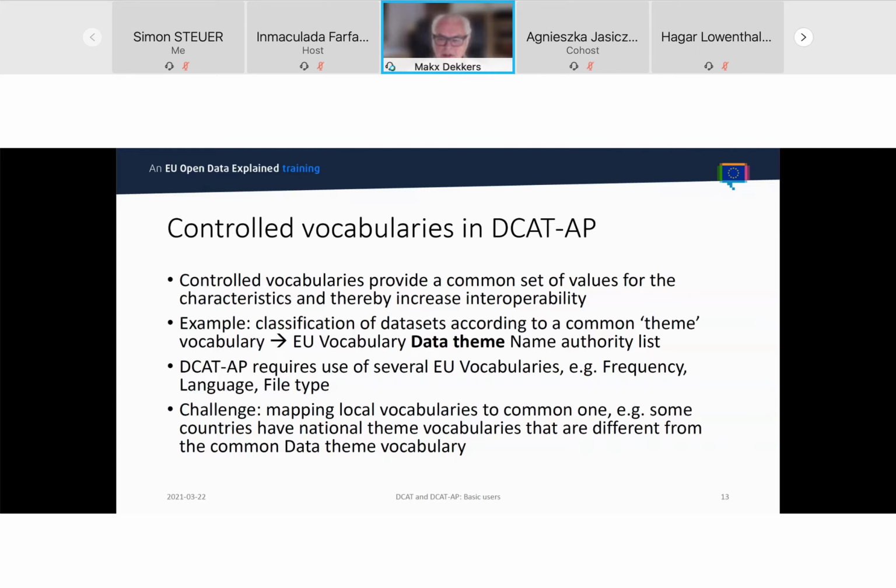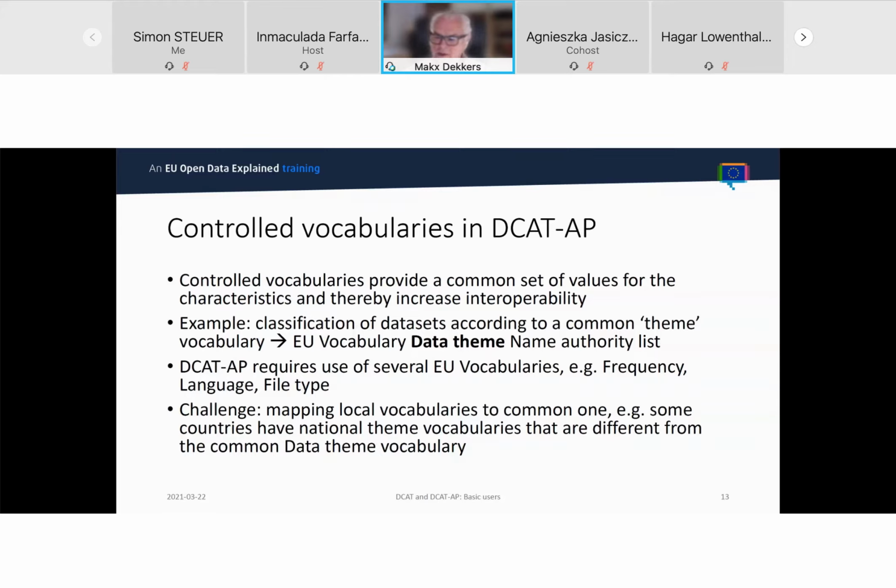So 13 values can be used, which then can be used by the European Data Portal to give you an overview of which topics are being described in datasets, and you can filter on a particular topic. Data theme is just one example. There are several of them.